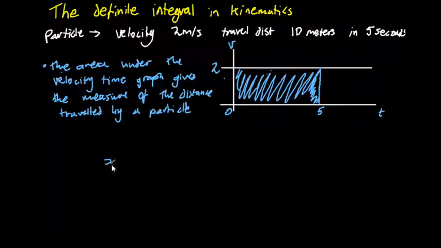And again, if you remember, with our distance x and velocity v, we can go from x to v by finding the derivative. And when I find the antiderivative, before we were looking at the indefinite integral, now we're looking at the definite integral, which will give us the area under, or in other words, that will give us the distance travelled. So that's just what we're looking at in kinematics.